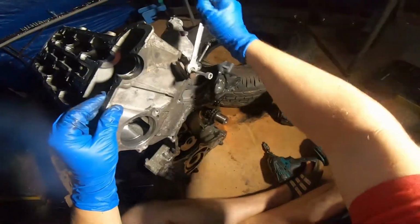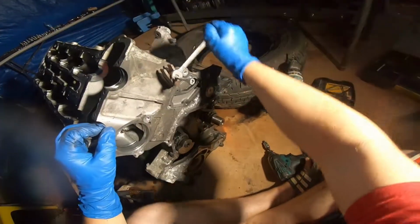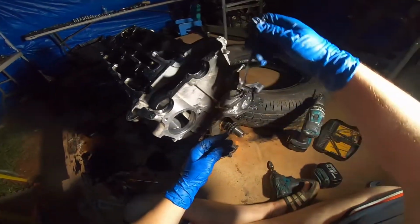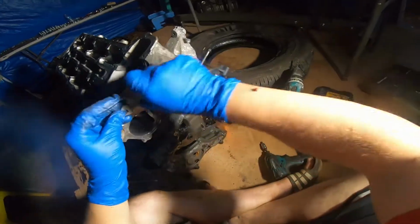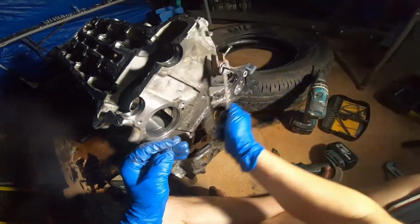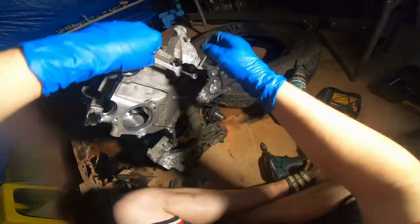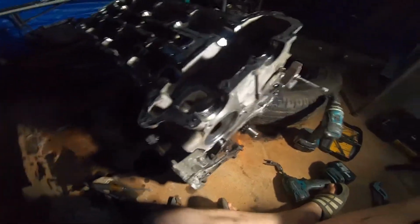Obviously, you can see this is not difficult. It is rotating. Once it stops rotating, that's when I'm going to have to deal with it. So let's see what we have so far. Look at that, guys. It's coming out.